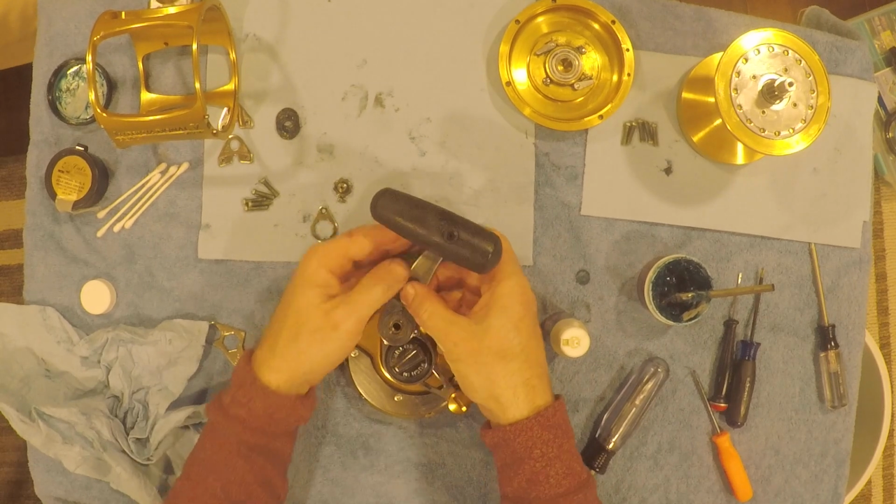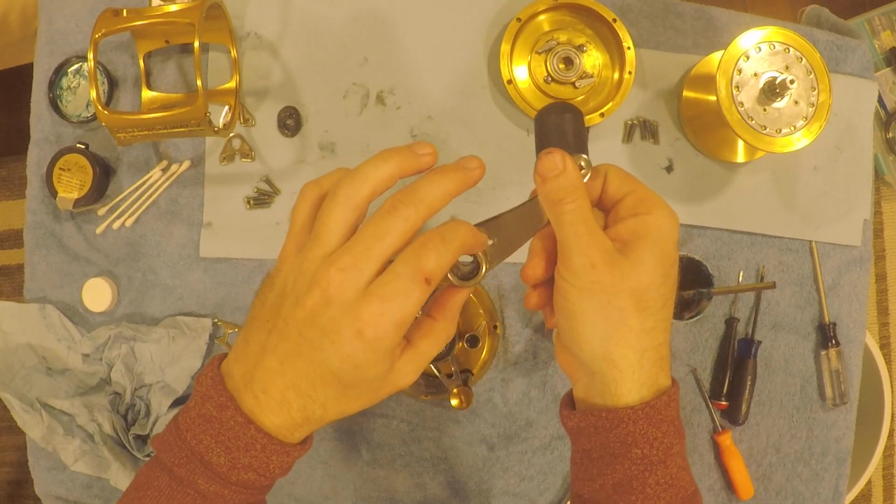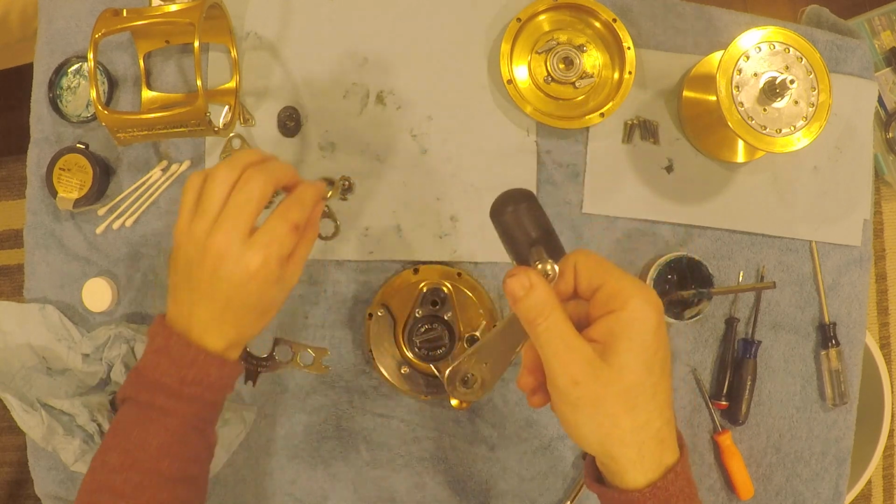Up there. Handle. Now usually there's a piece that sticks to the back because of the grease. Keep track of that.